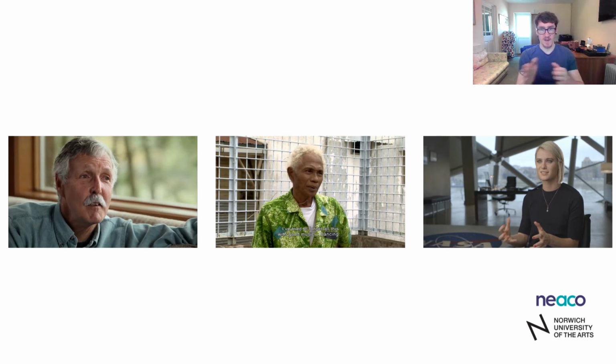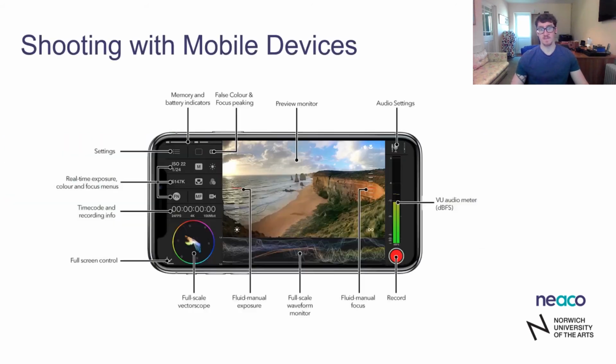And you can see that you can play around. The image on the left is quite close to the camera, so it's a little bit more personable. The center frame is a little bit further back, but the centralized position there really helps tell the story, especially when you think of the context of that particular documentary, which is The Act of Killing, if you haven't seen that yet. And then on the right-hand side is the behind the scenes of The Martian, I believe it is. It's not quite as close up as the first image, but the framing there and the eye line really helps engage with that person. So play around and see what works for you and what works for your story, most importantly.